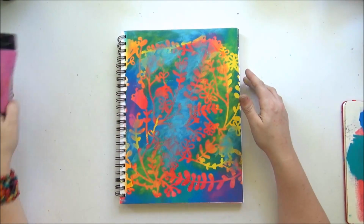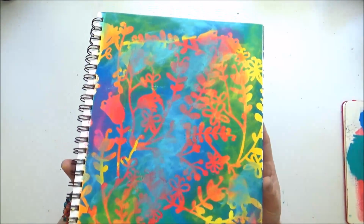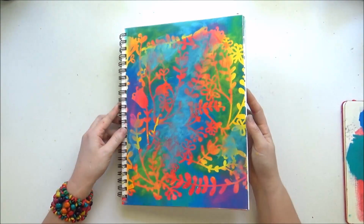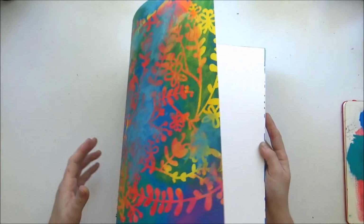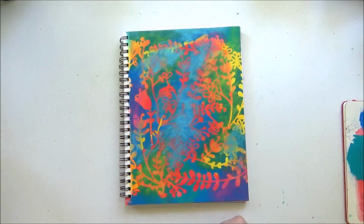We're getting a bit more of a rainbow effect at the moment, a few colors blending together. And so far so good with the paper, by the way. You see the paint is still wet and it's not really buckling or anything. I can't see anything bleeding through, so far so good. Happy with the paper, it's holding up well.